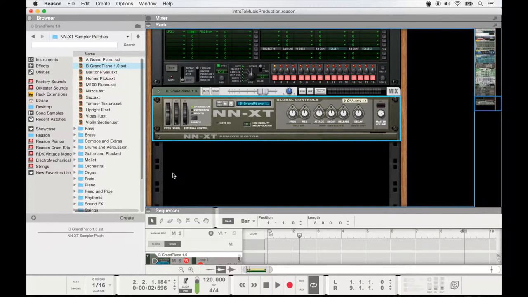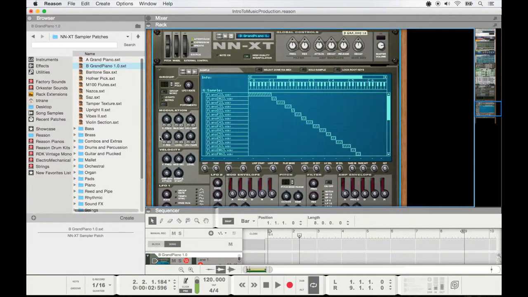This is a pretty basic piano patch. You can look at all of the original recordings that make up this piano. Some of the notes are stretched across several pitches. You can also see that there are recordings that make up the quieter hits, and then there's some that make up the louder ones. By using more individual recordings at a variety of velocities, you can achieve some very realistic sounds.